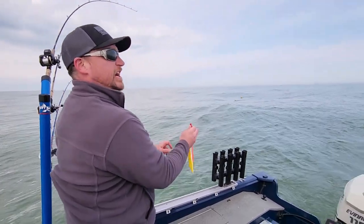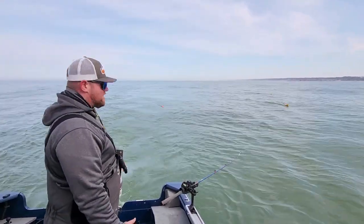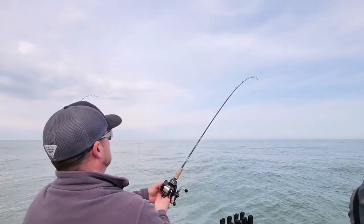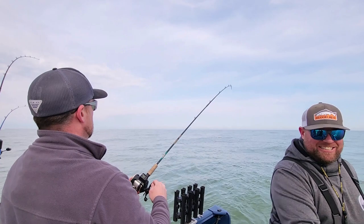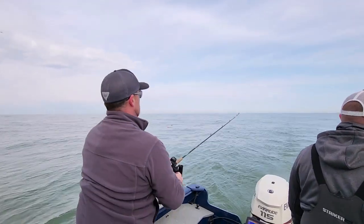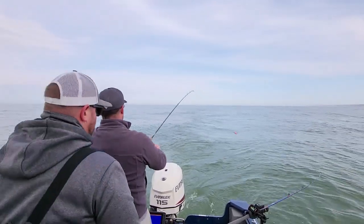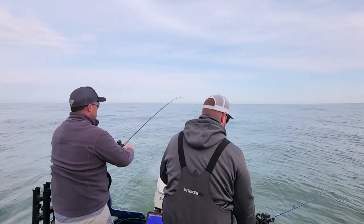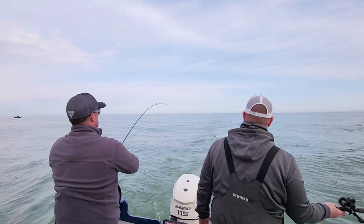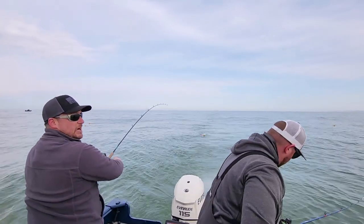Yep, there he is. There's a bite already. On the prop wash one. It was on this one. It got smoked. Oh, there's one. Dude, it got smoked. Here he is, on this side, bud. Yep, another one. Second rod down.